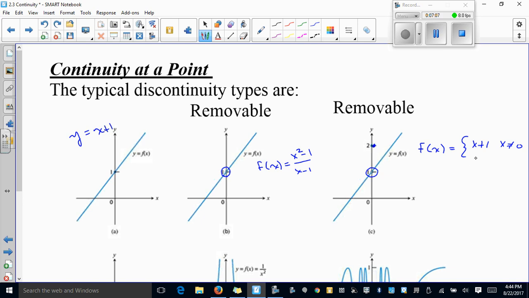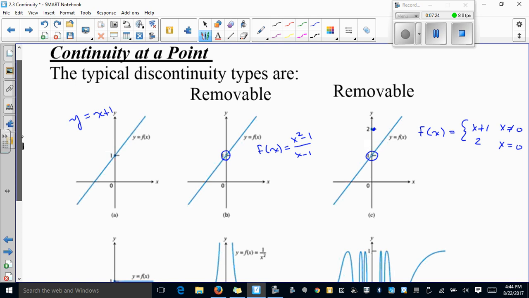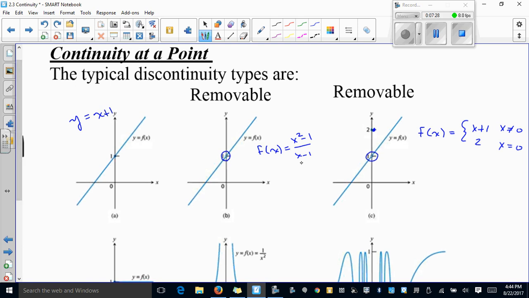And you would get 2 when x equals 0. So I've got the wrong function on this one. It's driving me crazy now because I want to fix it. So those are both considered removable. Somehow you can get rid of a function in the bottom and you're left with this.